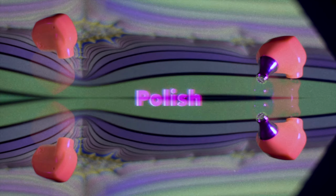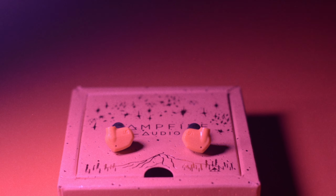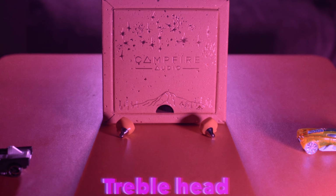The treble is smooth and well-rounded. It has a certain polish to it. While it doesn't lack in detail, it isn't the most dominant frequency of the Honeydew. So if you consider yourself a treble head, this might not be your cup of tea.